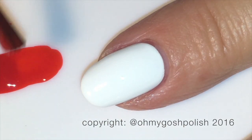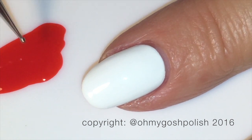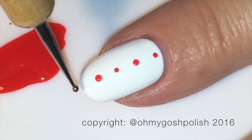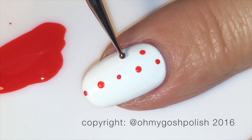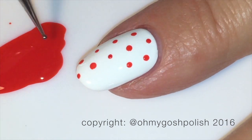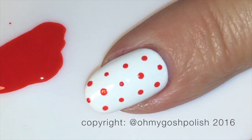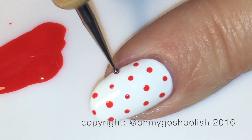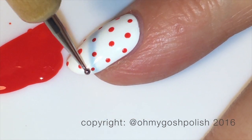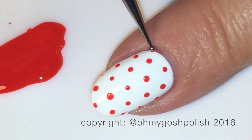On my index nail, which I also kept white, I think I mentioned I painted 3 of my nails red. I didn't, I only painted 2. Sometimes I just get so confused by myself. Anyway, I'm going to do these little dots, and they're not all going to be exactly the same size, and I'm doing that on purpose in case people think I did it by mistake. I didn't. I did it on purpose, as I didn't want them to all be the same size.